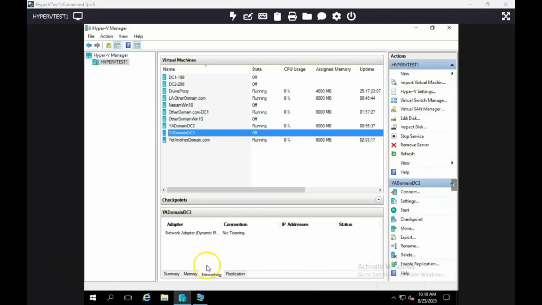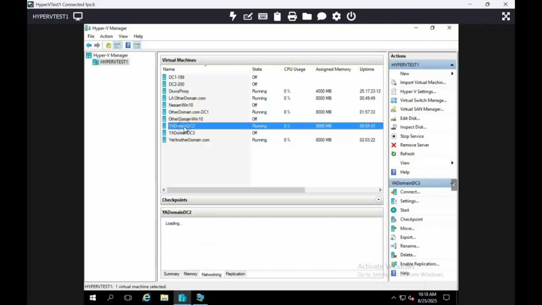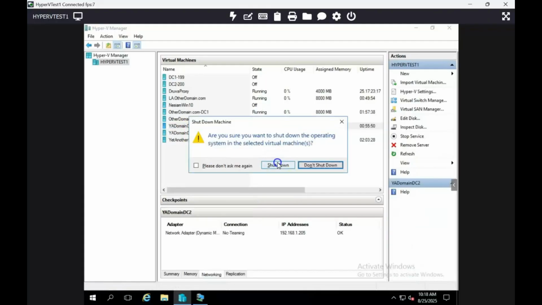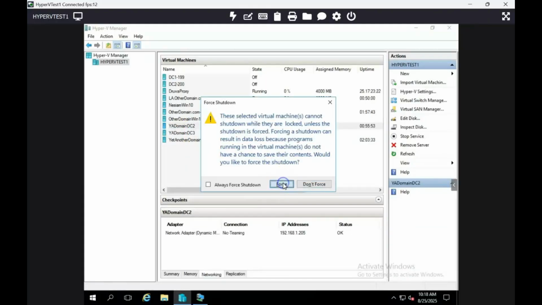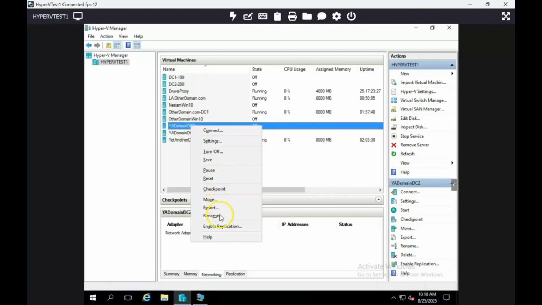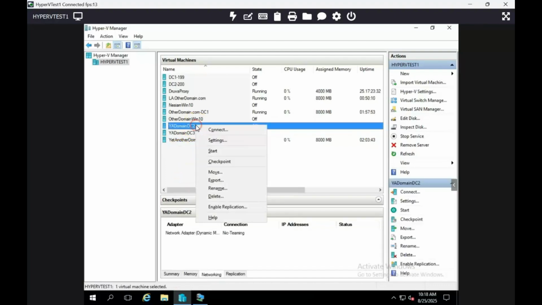So I'm just going to get rid of it. Wait until it's completely down. Okay, now I should be able to delete.